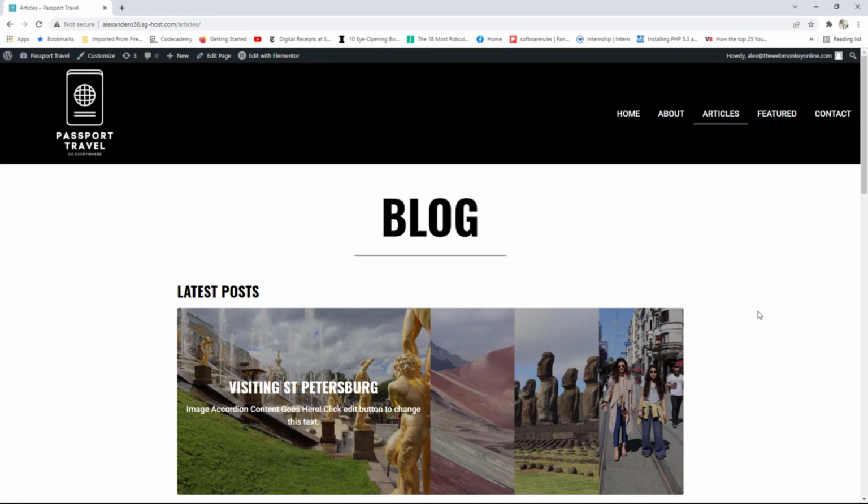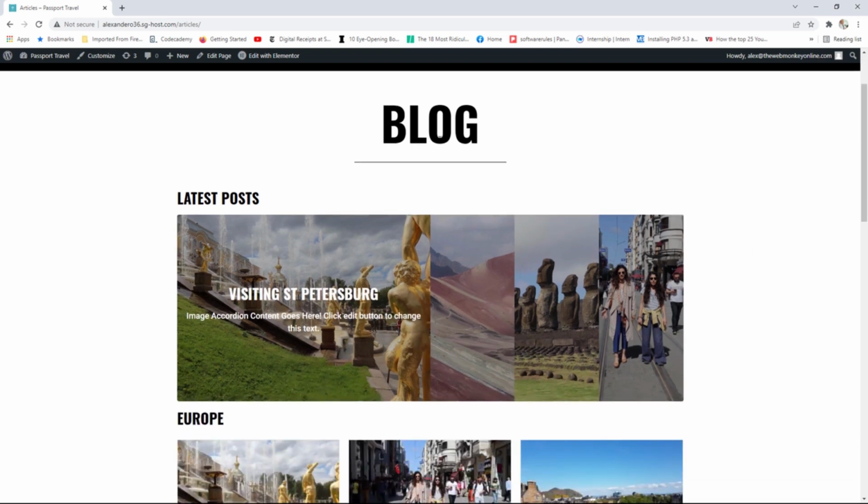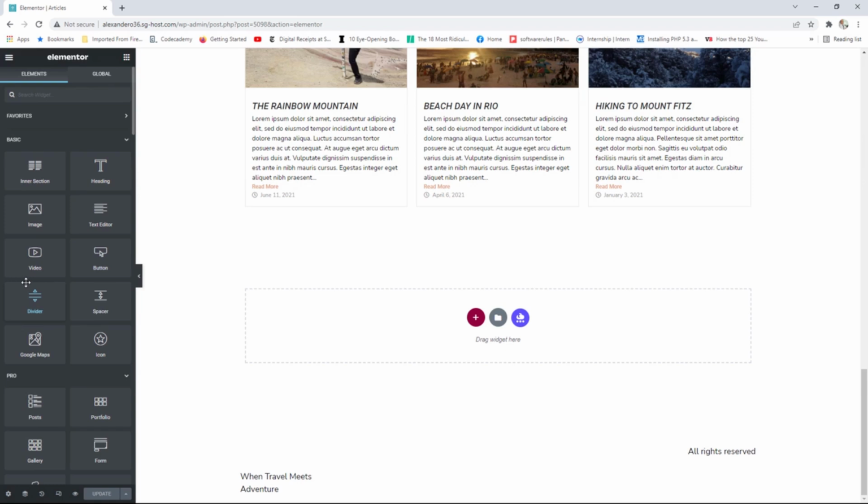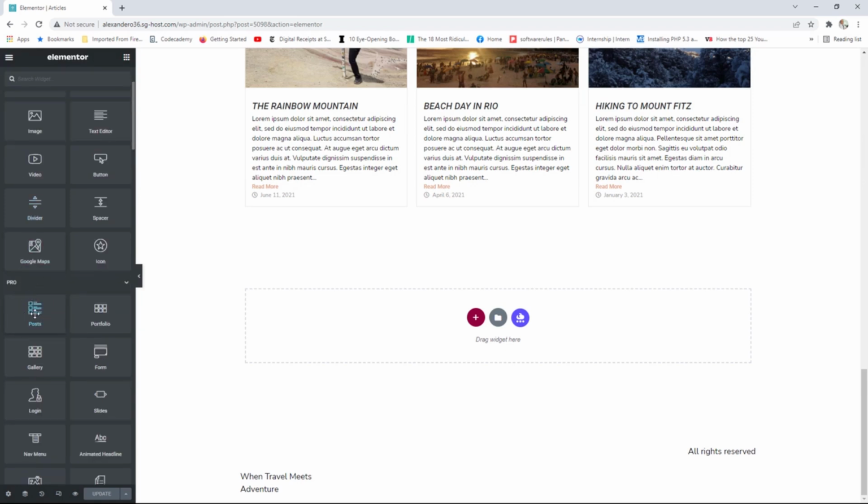Now, let me show you one of the coolest things you can do with Elementor Pro, and that is building a template for your single posts. Before I do that, let me just show you very, very quickly how you can rebuild the blog page. Remember, we used the posts element from the essential add-ons for this page, but with Elementor Pro, of course, you do have the element specifically for displaying your posts. So let me just show you very quickly how it works. You'll find it under Pro. This is it right here, posts.